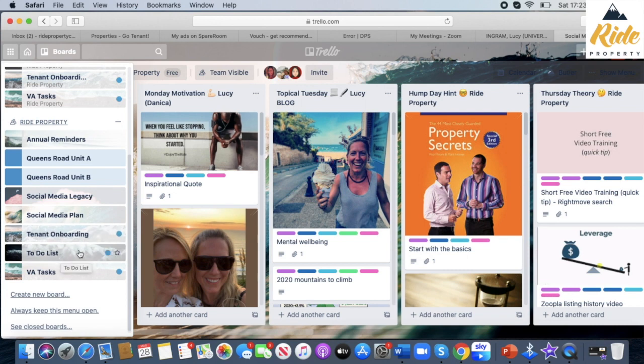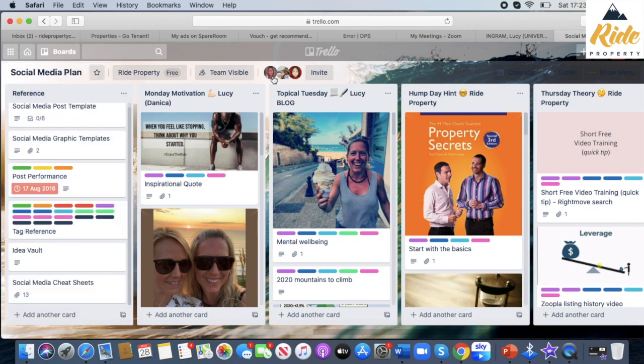We have our to-do list, which all of these boards is just me and Stephanie on these. But this particular board, the social media board, and also VA tasks, has our VA, Danica, also assigned. So again, those of you that use Trello, you'll understand that you can assign people to particular boards.